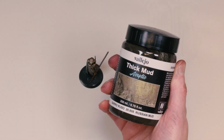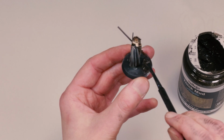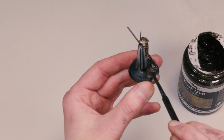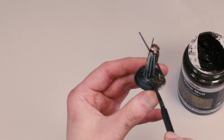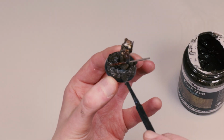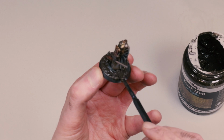It's time to work on the base. I start by applying thick mud from Vallejo to the whole base. Place some stones into the mud before it cures.